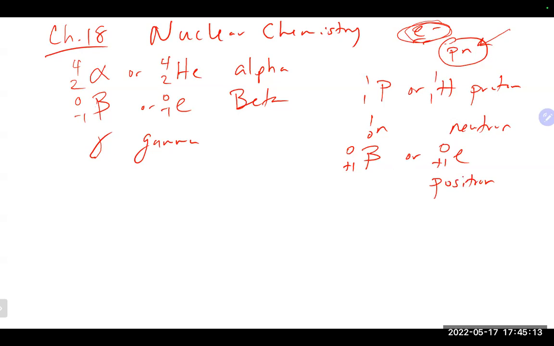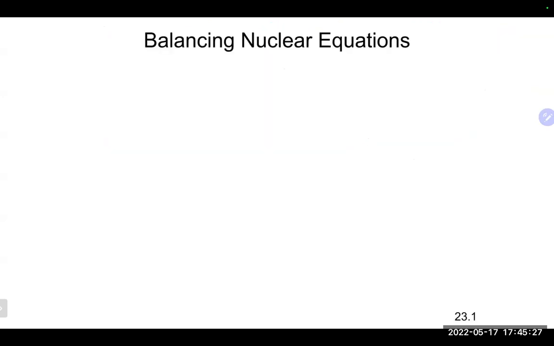So these different particles are really important, especially if we're going to talk about balancing equations and so forth. Understanding these guys. I don't think we got too far into it, so let us continue. I think this is where we left off. We're going to talk about balancing nuclear equations, and balancing nuclear equations is super hard. Not really. It's really just adding.